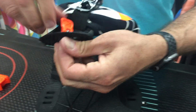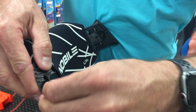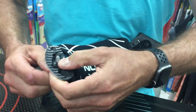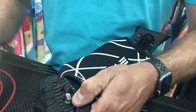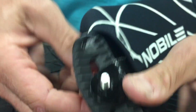So what we're going to do then, put this through here. It could be a little tight to get it through there the first time, but you want to get it all the way through. I like to put it in the middle. Then we're going to come over on this side, pull this tab, get that through on there. Pull that all the way down if you can. You can push this straight all the way through just to make sure you have as much screw sticking out there as possible. Take a little rubber gasket, slide that on there.